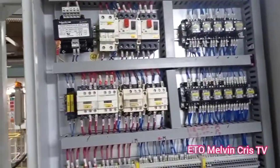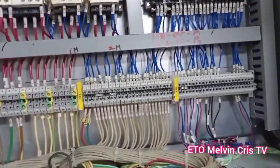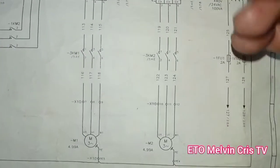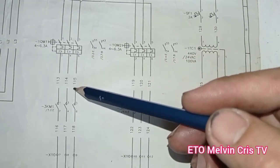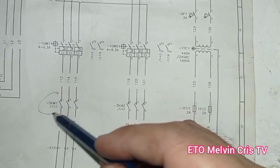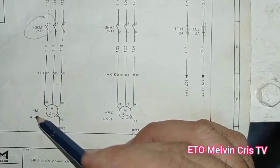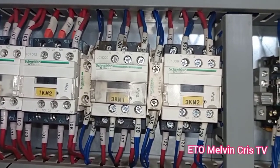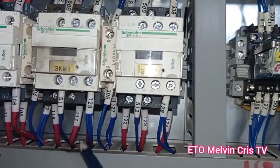We'll see the condition of all components, if the circuit breaker is stuck up or the contactor. So here is the motor diagram. This is the circuit breaker going to the magnetic contactor, minus 3 KM1, motor 1, and we'll see the 3 KM1 here. As you can see, it is in open position, not stuck up.